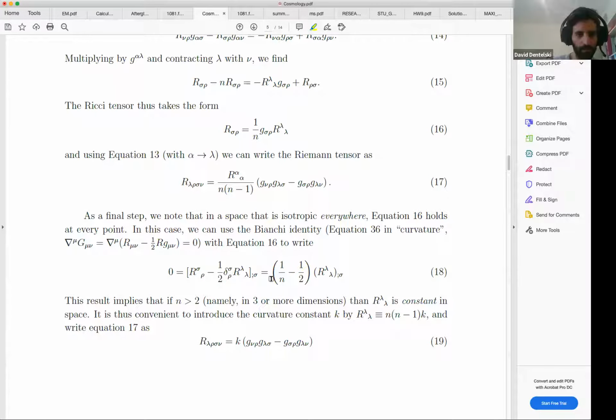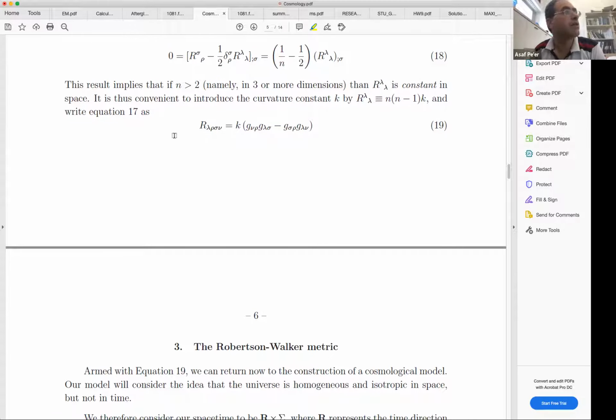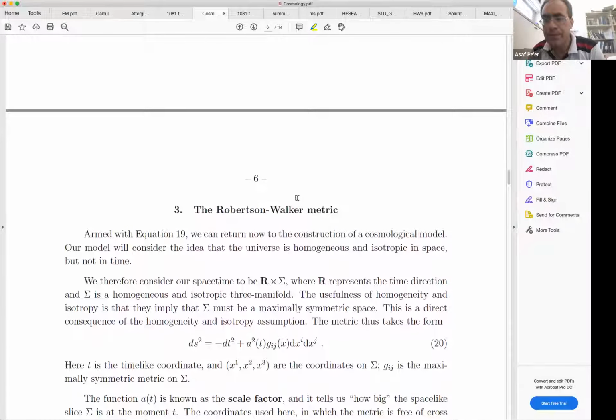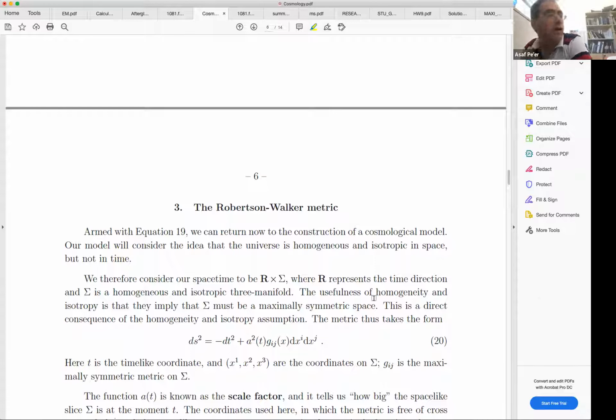Anyway. Yes. Okay, good. So that's the result that we need to derive the Robertson-Walker metric. So remember this result, we're going to use that. Now, I told you that for the Robertson-Walker metric, we're now trying to essentially describe the universe. And we said that on a very large scale, the universe is homogeneous and isotropic, but only in the spatial part, not in the time direction. So the universe in the past does not look the same as the universe in the future. It is changing with time. This is an observational fact.